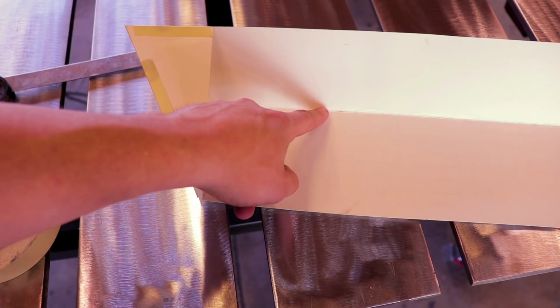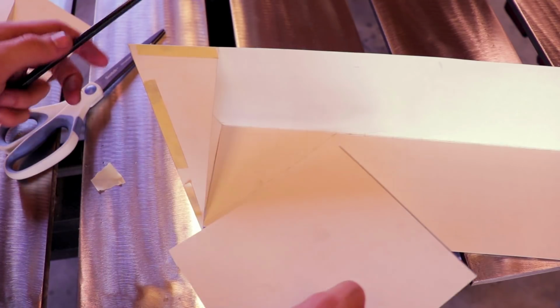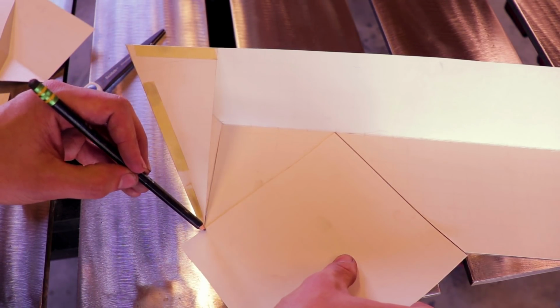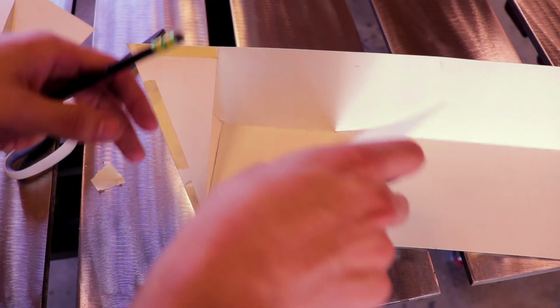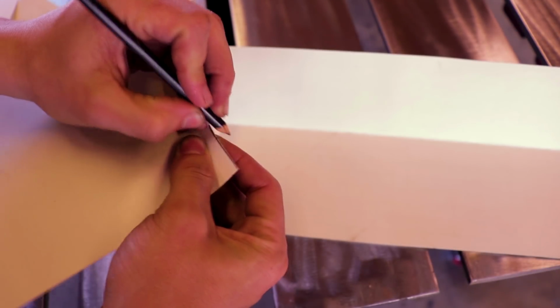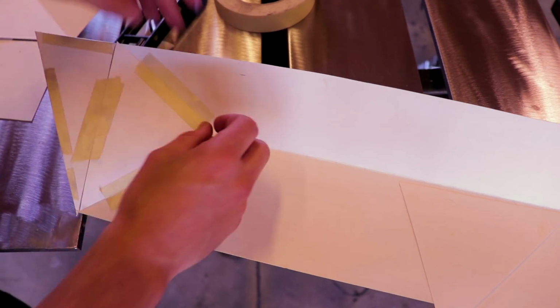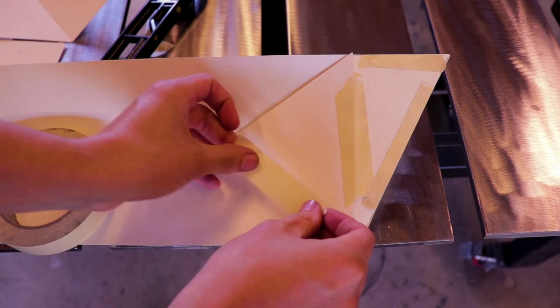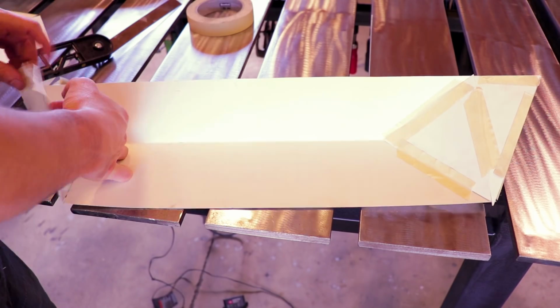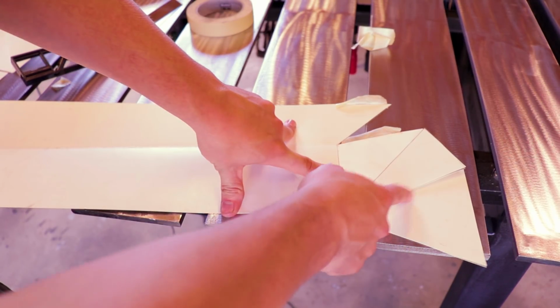Alright, now we're gonna go there, there, there. There's that one. Now we're gonna mark this one. Transfer it onto the front. Alright. And when you lay it out, you've got a perfect layout of what you need to cut from sheet metal and where to bend it.